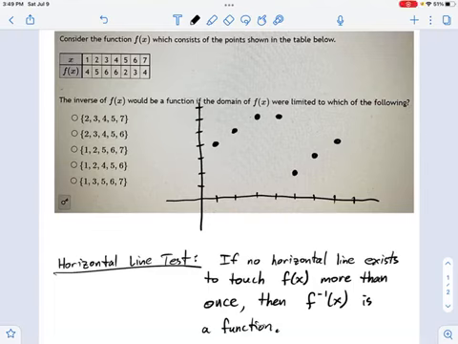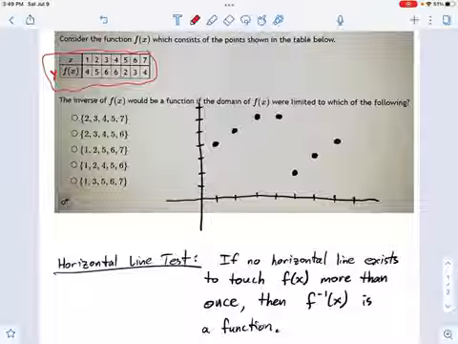All right, I've already gotten going on this problem. And what I did, which I always recommend when you're dealing with something that looks like it should be graded, is I went ahead and graphed it. I plotted these x and y points. Remember, f of x, that's y. I plotted these x and y points over here on this graph. And what I think that's going to do for us is it's going to make it really clear what the problem is and what's preventing the inverse of f from being a function.